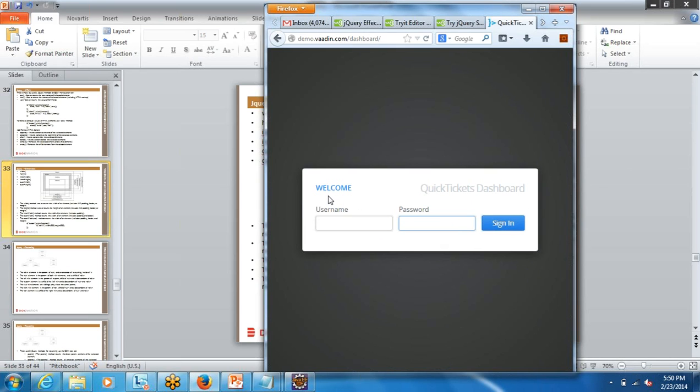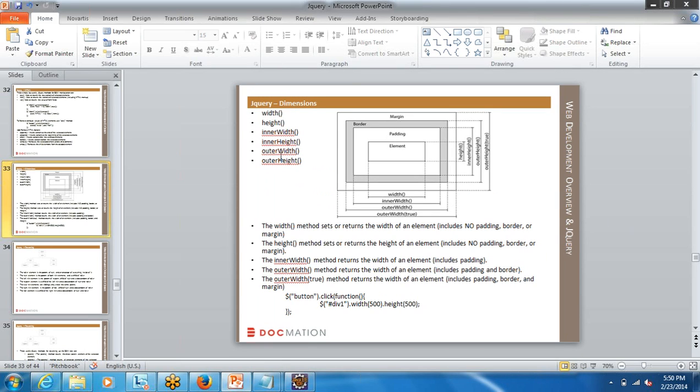I subtract the two, and the left position will be half of whatever that subtracted value is, so that it is centered on the x-axis. Similarly, on the y-axis, I get the heights, subtract them, divide by 2, and define the top position for where this element should start. So once I define the left and the top position, it is automatically centered. We do some of those manipulations in code using these methods.